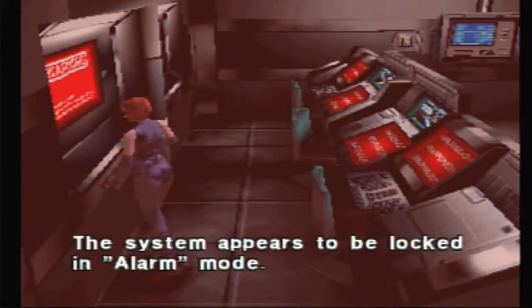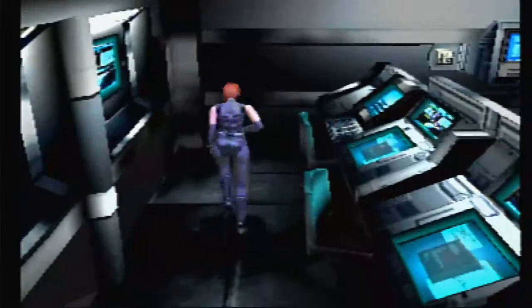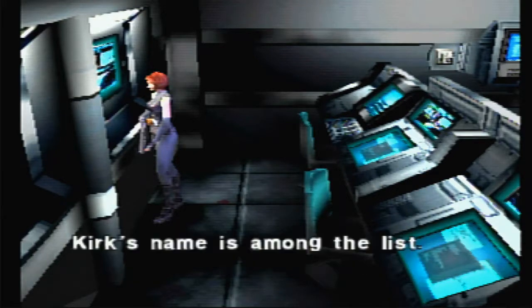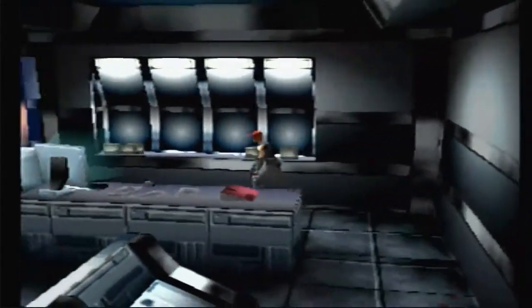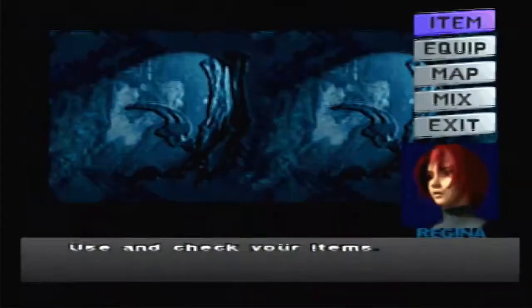The system appears to be locked in alarm mode. Control panel for the alarm device. Will you deactivate the alarm? Yes. Alright, that's nice. A display used to monitor the people who entered this area. Dr. Kirk's name is along the list. Can we actually do this? Dang it, can't be used here.